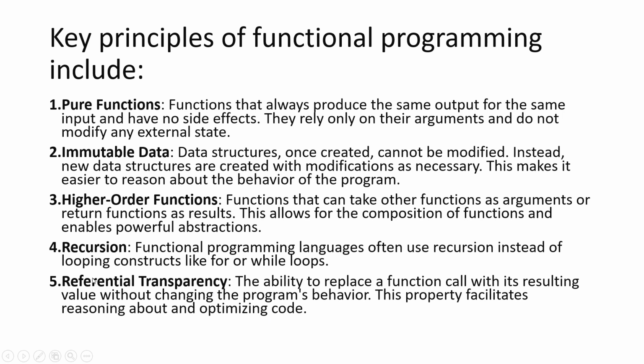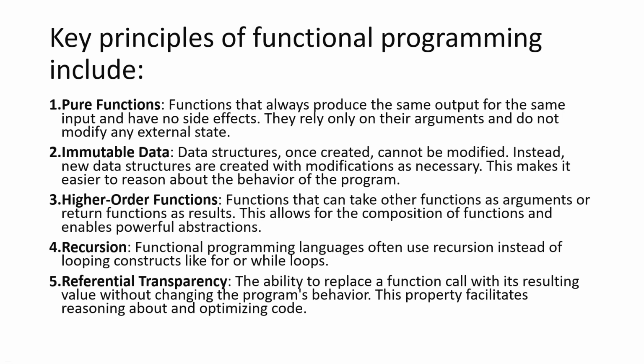This is called optimizing. So if a function exhibits referential transparency, that means same output for the same input, and that output can be replaced with the expression. That means the expression can be replaced with the value. Then easily we can memoize it, right? That means we can store the result in some cache for that particular input. Whenever we face the same input, instead of calculating it again, we can fetch the result from the cache. So that is a very big advantage of referential transparency. These are the 5 principles we can say about functional programming. Functional programming means this. Yes, congratulations.